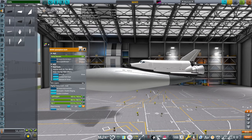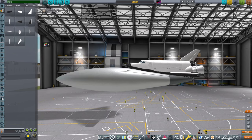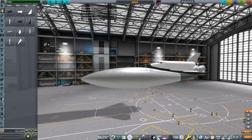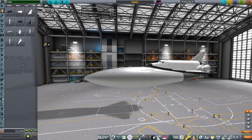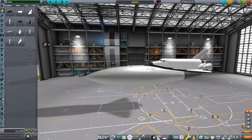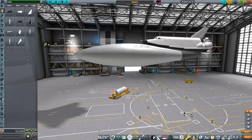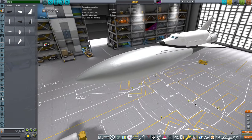Now we have the right mix. This rode on the back of an AN-225, which is a huge cargo plane. Unfortunately, the only one was destroyed during the war between Russia and Ukraine, which is one reason why Stratolaunch is now the largest plane by capacity — otherwise the AN-225 would be.